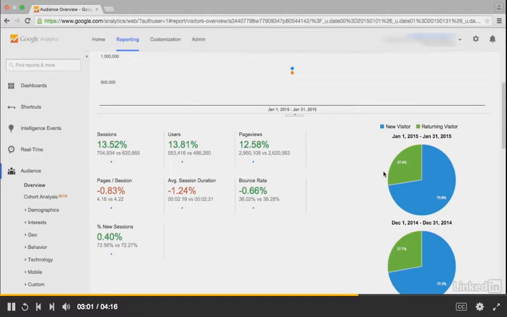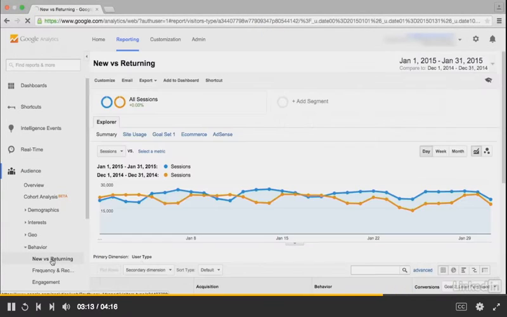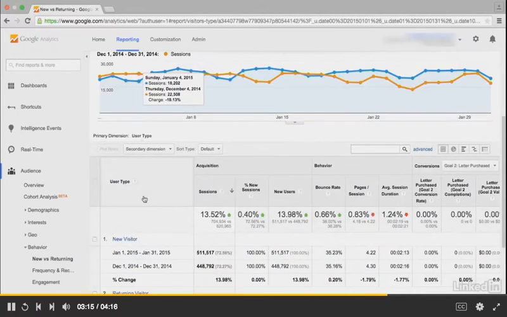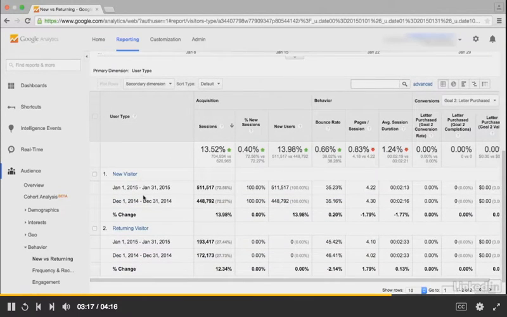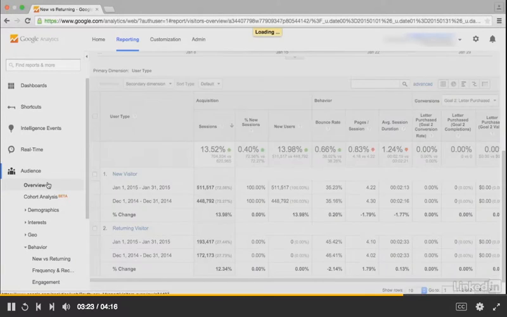And to do that, you need to analyze. You can hover over each of these sections here to look at the total number of new and returning visitors, or on the left-hand side in your behavior view, you can select new versus returning and begin your analysis here, which allows you to get a much deeper look at all of the columns associated with that user type. So I'll take you back to the overview.